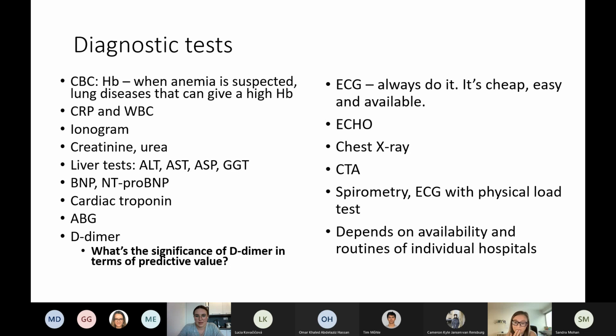Yeah, microthrombi or something. So basically, D-dimer can be elevated in a number of situations, not only in a thrombotic event, but also, for example, post-operatively, and it can be elevated in infections, but it has a good negative predictive value. So if you are suspecting a pulmonary embolism, for example, and your D-dimer is within reference range, then you can completely exclude PE, because if you have a PE, you would have elevated D-dimer. But a high D-dimer cannot confirm a PE, if you understand what I mean.